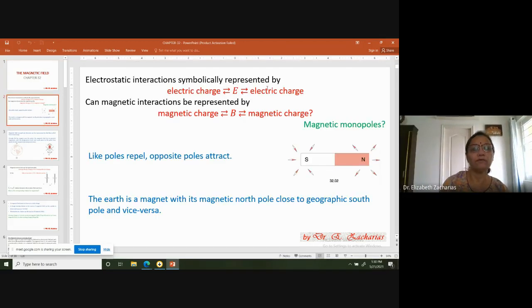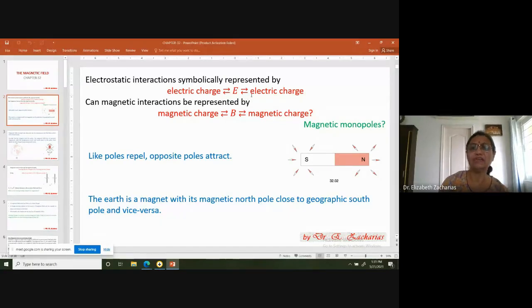So let's start off. In electrostatic interactions, one electric charge interacts with another electric charge via what is called the electric field. The electric field was the concept able to explain action at a distance. Two charges which were not touching each other were still influencing each other. So we presume that one charge sets up an electric field at the location of the second charge. Therefore, the second charge experiences a force equal to charge times the electric field at that point. This is how electrostatic interactions were explained.